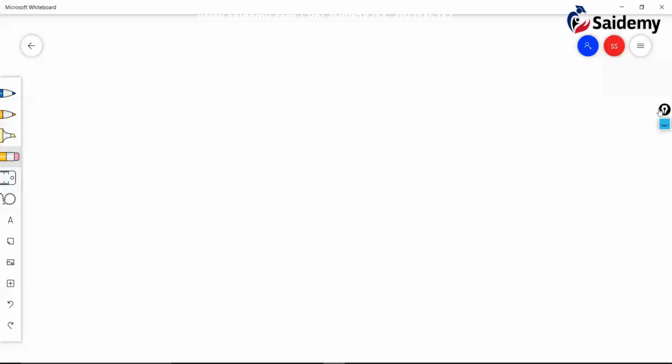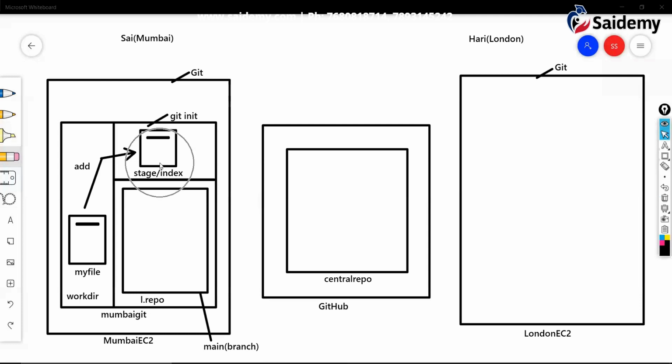So what actually happened here? Why did we send it to the staging area? In this area, Git took a snapshot of that file. It has taken one snapshot for the file. That means it just took one backup copy of the file. When you add, a snapshot of the file is taken. Snapshot means backup. The backup is taken in the staging area. So for that file, we have one backup in the staging area as of now.